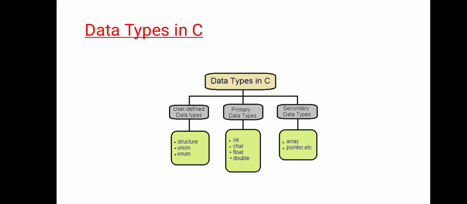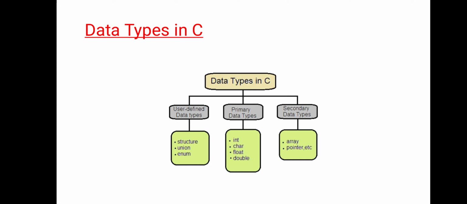It also combines the different data types of variables into a single class. But the main difference between the structure and the union is that structure uses different memory allocation, but union uses the same memory for the whole class. And the next one is enumerator. Enumerator is used to store named values, means the values with a specific name.